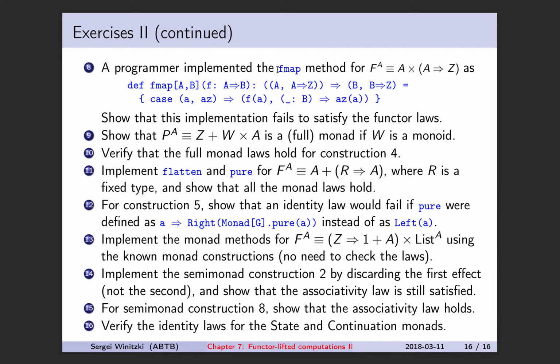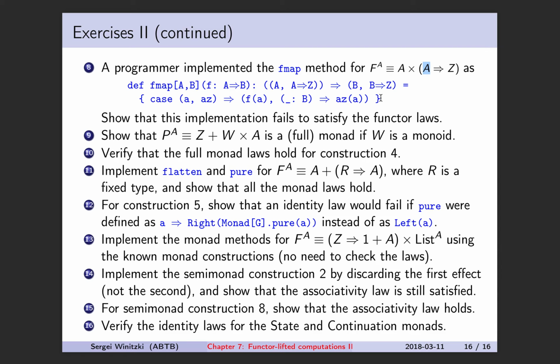The functor laws are what we discussed in chapter 4. So this type constructor is actually not a functor because it is not covariant. It contains an A in a covariant position and an A in a contravariant position. So this is actually not a functor, not a contrafunctor either. But for some obscure reason, you can implement a function fmap that has the correct type signature. This is the code for it. You should check that this has the right types.